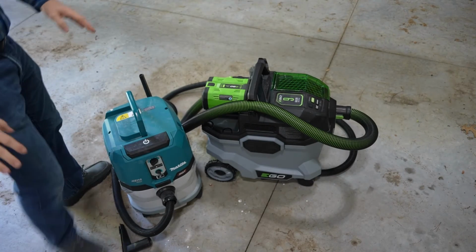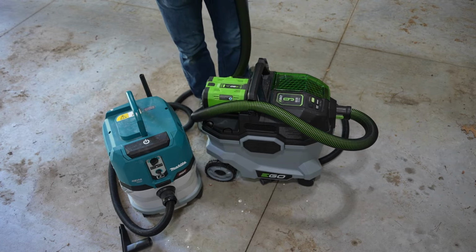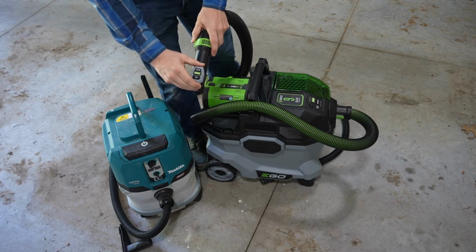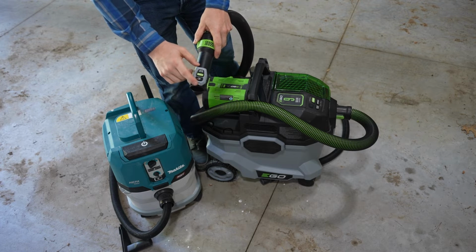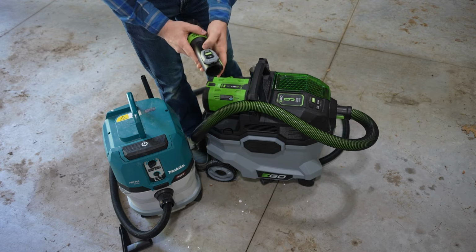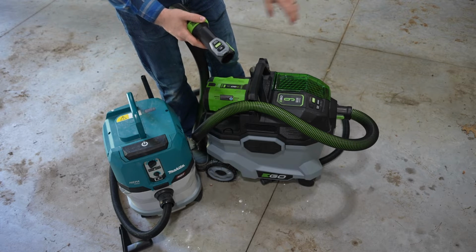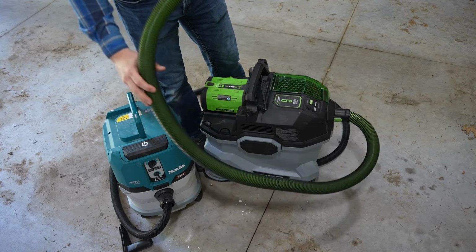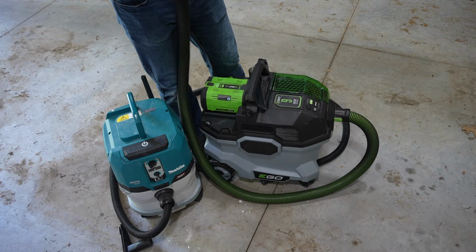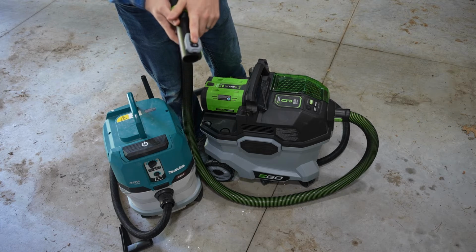Next, we're going to talk about functional design. This one's a little more difficult to award a certain winner to, because there's a couple of features I like really good about both models. One is I really love this little remote that the EGO has, because you can put it on the hose, and it's very easy to use the buttons to turn on and off the vacuum, particularly if you're not close to it, which with this included cable, you're going to be pretty close to it because it's not that long. But if you had a longer one, or it's not easy for you to reach back to it, this gives you some flexibility, which is awesome.